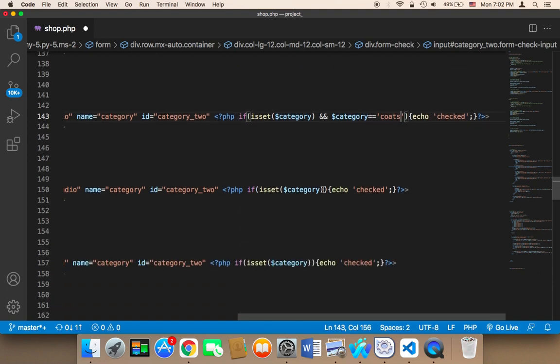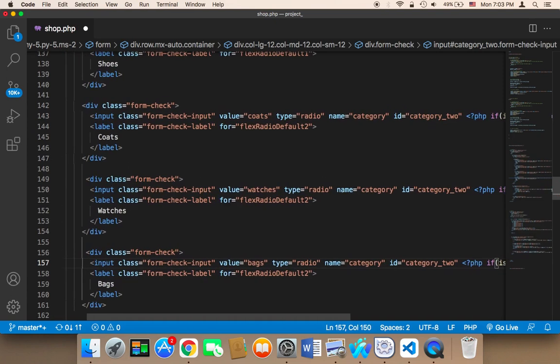And then here we need to say and category is equal to watches. And lastly, the category here and category is equal to bags.